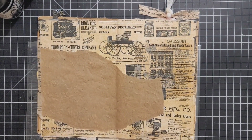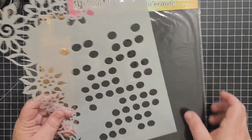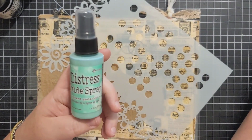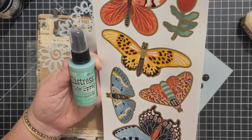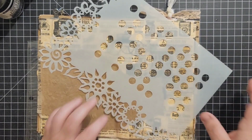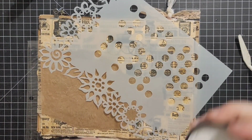So, also I pulled out this stencil. It's a dilution stencil. I'm sure you've seen it. It's been around forever and a day. I'm going to use the dots part of it. I think that'll be really interesting. Oh, and then I also grabbed this Distress Oxide Spray in Cracked Pistachio because I thought it would work well maybe with the color scheme of these butterflies. And then I also grabbed some gold mica. It's ink, but I'll probably do some splatters over the top. So first and foremost, I gotta find myself a spatula here, and let me do some texture paste polka dots.